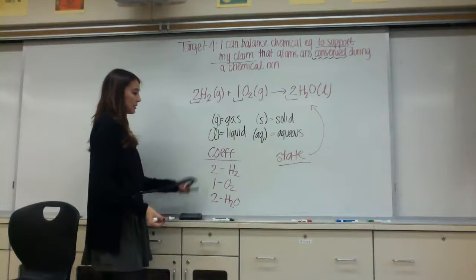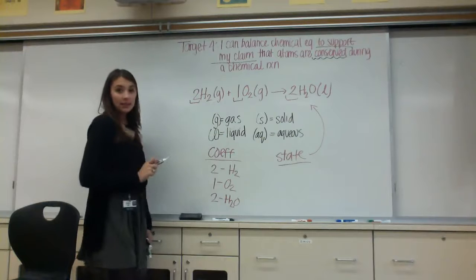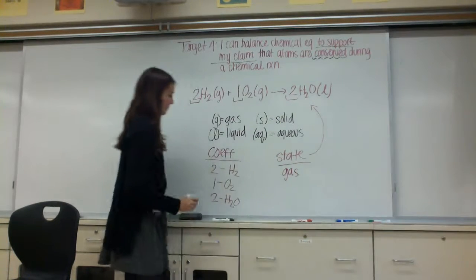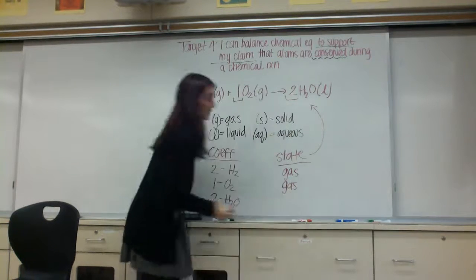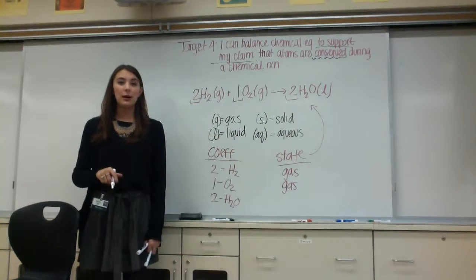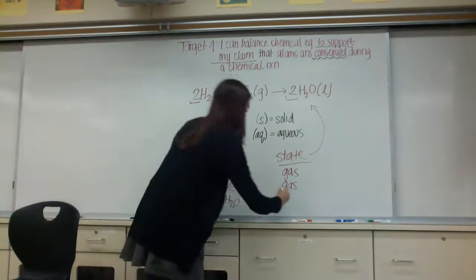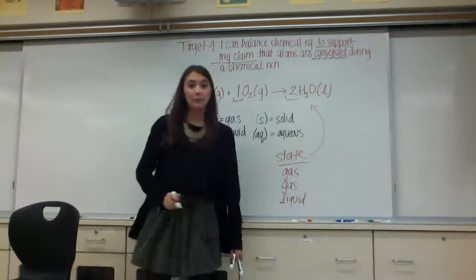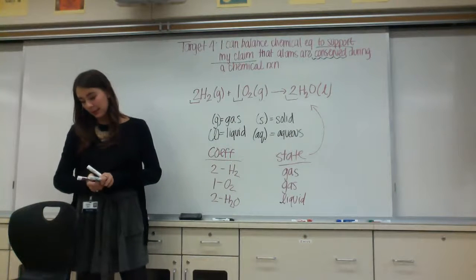Now, let's talk about the states. What is the state that H2 is in? It has a G. That means that it is in a state of gas. Okay? O2 has a G, state of gas. Last but not least, as you would have guessed, H2O has a state of L, meaning it's a liquid. Surprise, surprise. Okay? So, everyone should have this part filled out in their packet. You're about halfway through page 22.